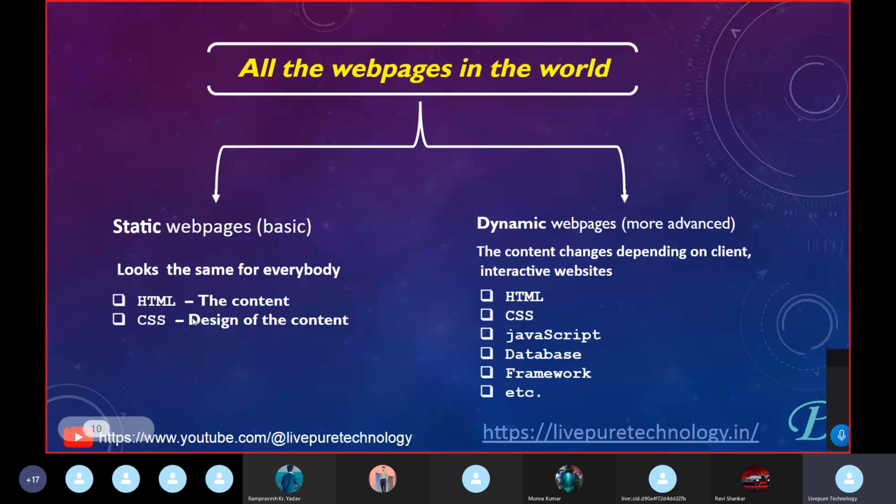So that we can design with the help of HTML and CSS. But suppose you are going to do something extra in your website, like adding a registration page or a login page. In that case, you have to go with a somewhat advanced feature, that is a dynamic web page. It means you are going to perform some logical application there, like saving of the data.